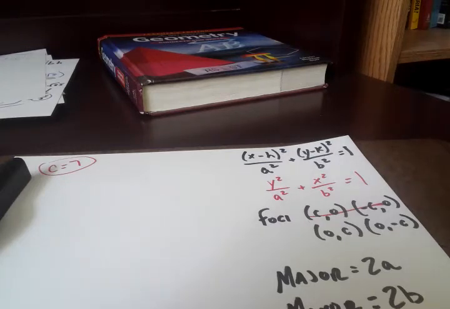Now, the first thing we're going to do is look at how to solve for either a or b. So let's just start with a. Hopefully you would have read yesterday on the page before that the major axis, which kind of goes from point to point, is the longest part of the ellipse, right? And it's equal to 2a, right? So if you look in your book, the major axis runs vertically because this is a vertical ellipse. It's running from 0, 9 all the way down to 0, negative 9.